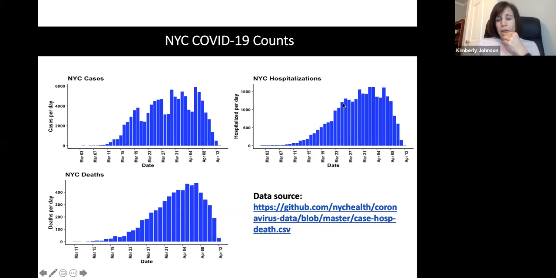We also see a similar pattern, slightly shifted, for hospitalizations. We see that the number of hospitalizations in New York City for this disease has been decreasing. And we also see that the number of deaths has been decreasing. Now, one thing to be aware of is this number may go up. We shouldn't necessarily expect that it keeps going down over the next several days, because April 12th was Easter, so there might have been some delay in testing. But I think in general, there's a lot of hope that they are over the hump for New York City in terms of new cases. What's going to happen when we release these social distancing measures is another story.